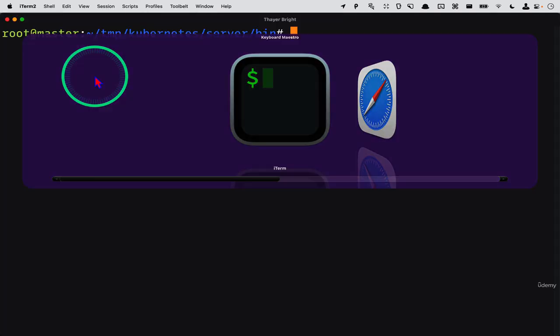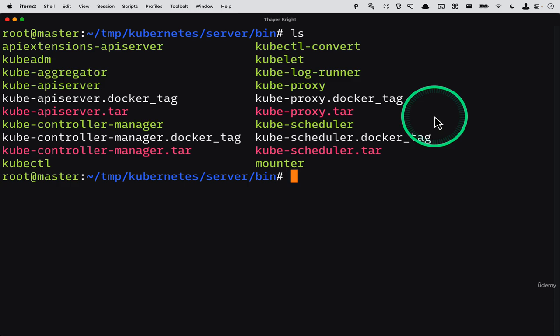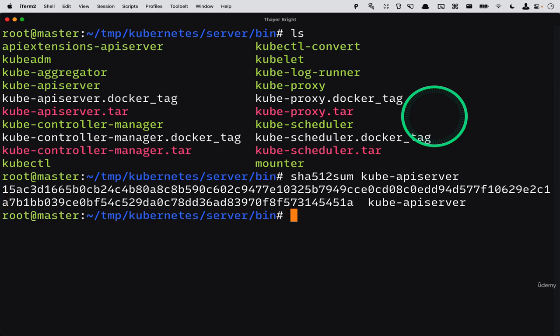So here I'm in this location and I have got all the Kubernetes binaries. I want to calculate the sha512sum for the kube-apiserver. This will give me the checksum, but the trick to solve this question is not by eyeballing or comparing.